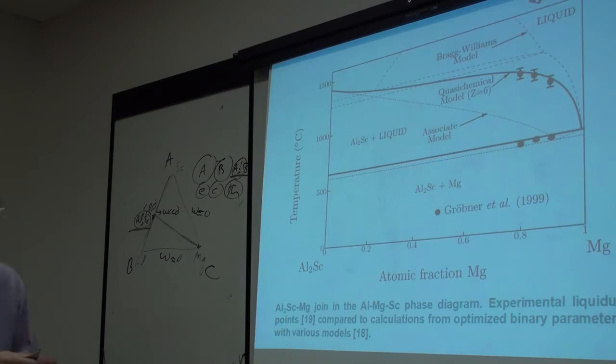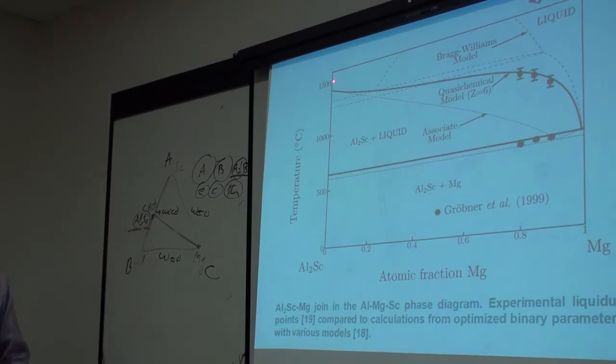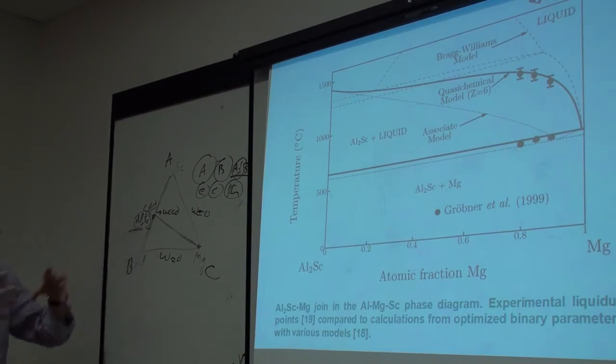If you do Bragg-Williams, you go the other way. You get your positive deviations because the magnesium is busting up the aluminum scandium, but it's overdoing it. The quasi-chemical model is just right, like Goldilocks. Okay? Because it comes in between. It doesn't have the associates. As you add magnesium, you do in fact break up the aluminum scandium pairs. But since you're permitting short-range ordering, the aluminum scandium can get together, so you're halfway in between.